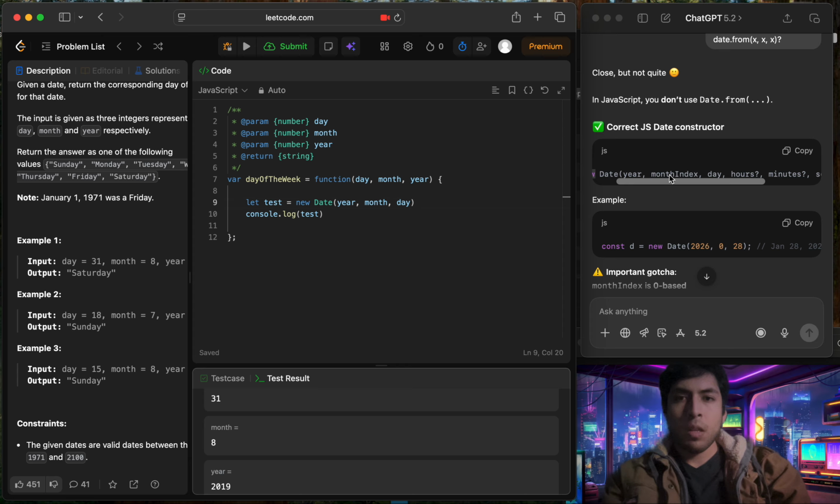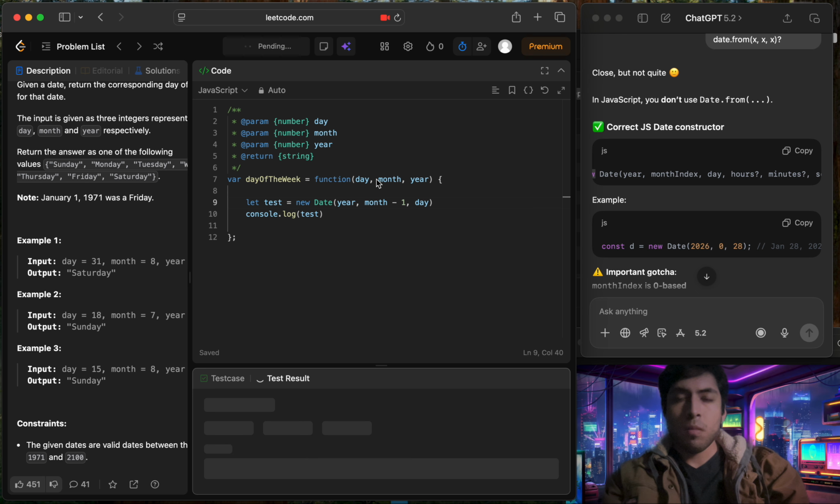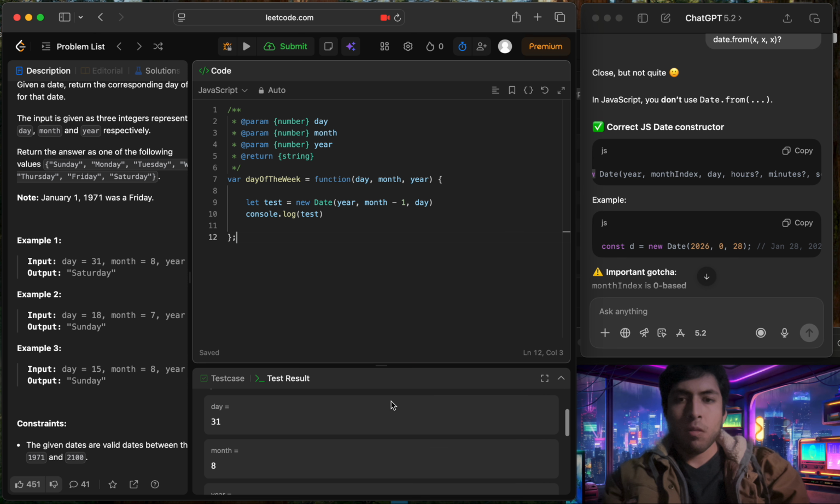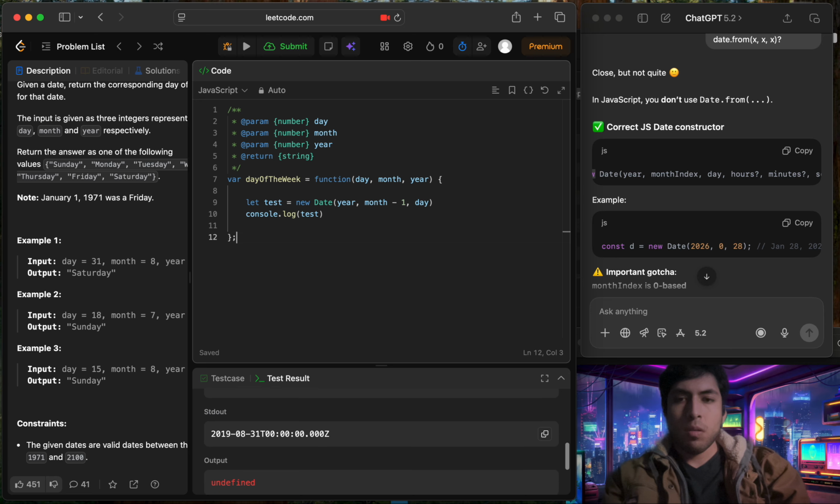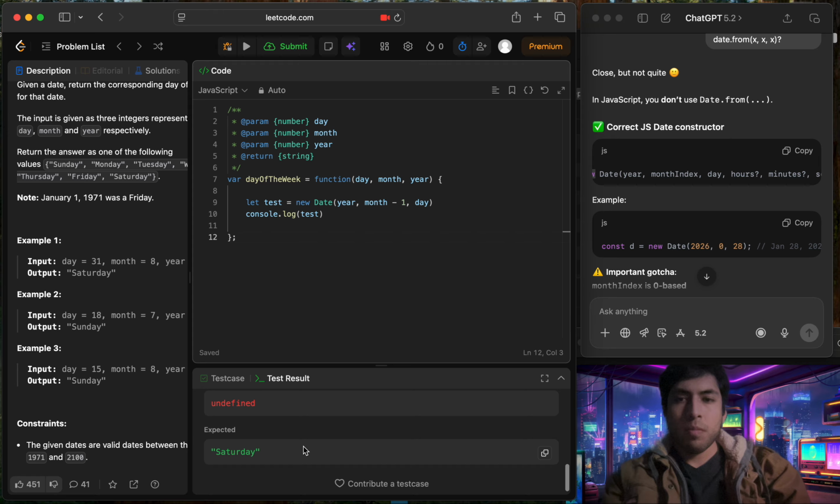Year, month index, and the day. Okay. Cool.